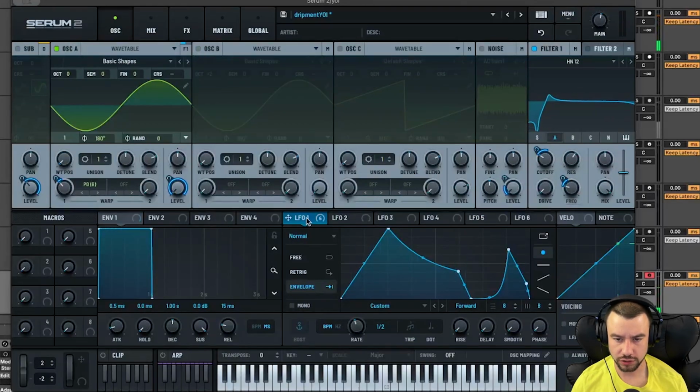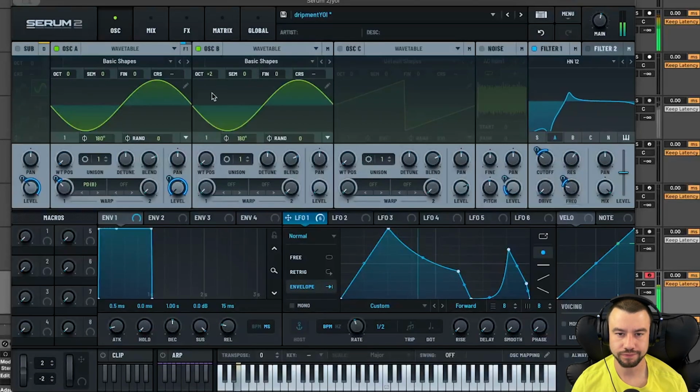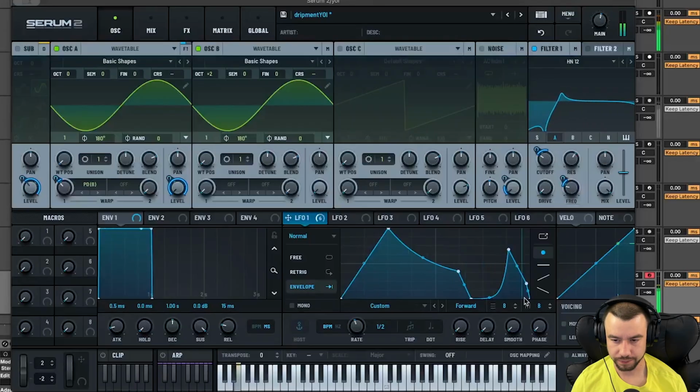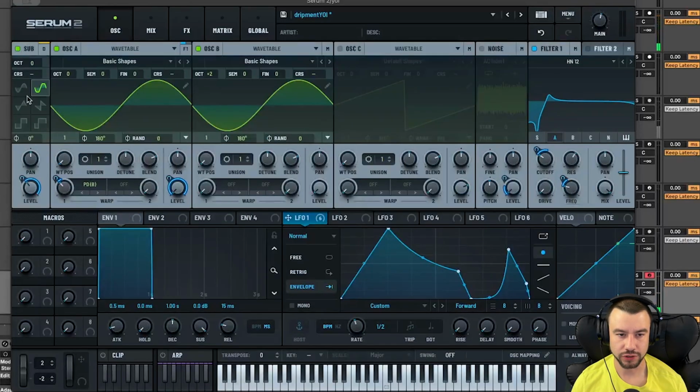We'll start with a sine wave, 2 sine waves. Oscillator B's +2, levels turned all the way down. Levels turned all the way down on oscillator A, and you add LFO1 to the level. And you can make this type of shape right here. We can change this however we want later to make our own flow and groove. You can add the sub to levels at 37, add the LFO to it.